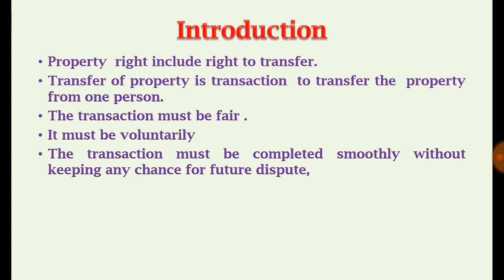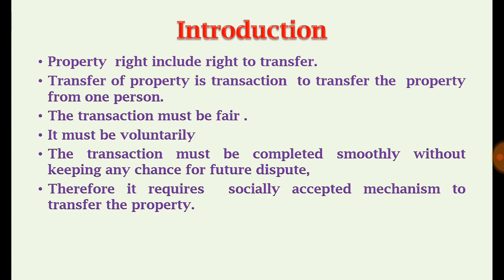This is very important because nowadays you can see most disputes are caused due to property rights, etc. As you know, wealth is a very important cause of dispute. Therefore, property should be regulated. Even the transfer of wealth, transfer of property, should be regulated, and there should be at least a mechanism to regulate the transfer transaction and to ensure the transfer happens in such a way that there is no future dispute because of it. Therefore, it requires a socially accepted mechanism to transfer the property. That mechanism should be provided by society, and should be acceptable to society itself.